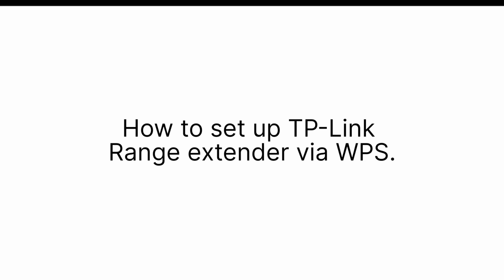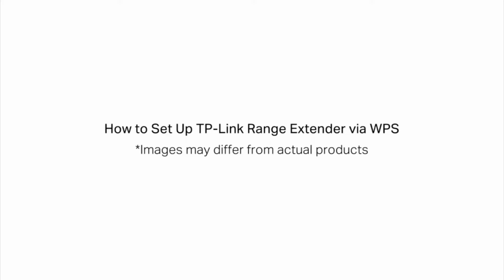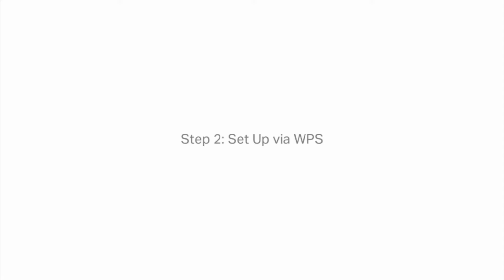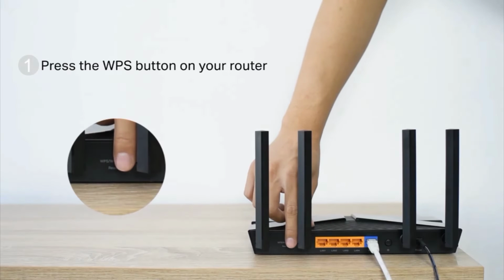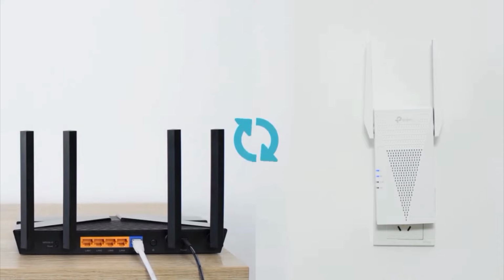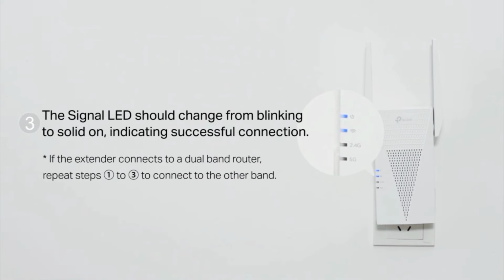The next method to set up the RE220 TP-Link extender is via WPS. And in this method, you need to place the extender right next to your router and the board should be plugged in. And then you need to press and hold the WPS on the extender for 2 seconds and press and hold the WPS on the router next for 2 seconds again. You should do this within 2 minutes. So this will help you set up your extender.